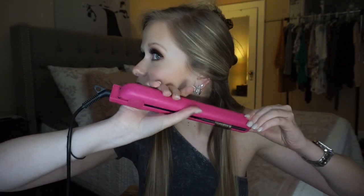And you see, it gave a beautiful bouncy curl. I'm going to show it one more time. So you take a section of your hair, put it flat in the straightener, flip it around the straightener, twist the straightener until that hair is coming back down from the bottom, and then you just curl it a little bit towards the end. See? Another pretty curl. So I'm just going to finish the rest of this hair.